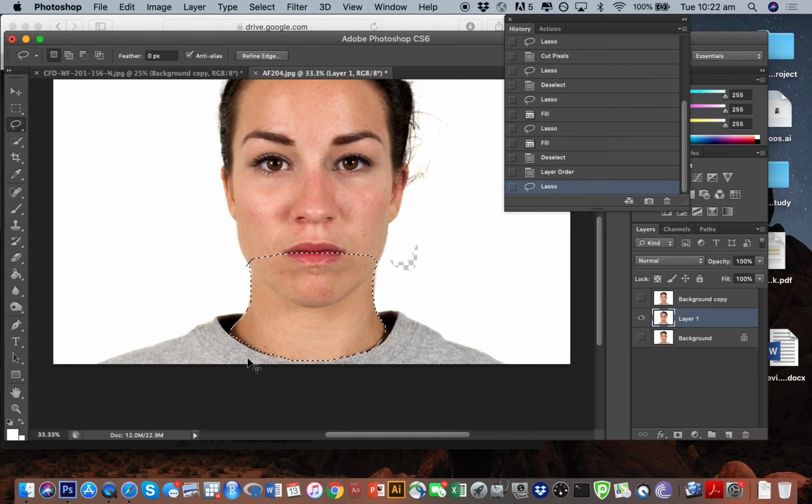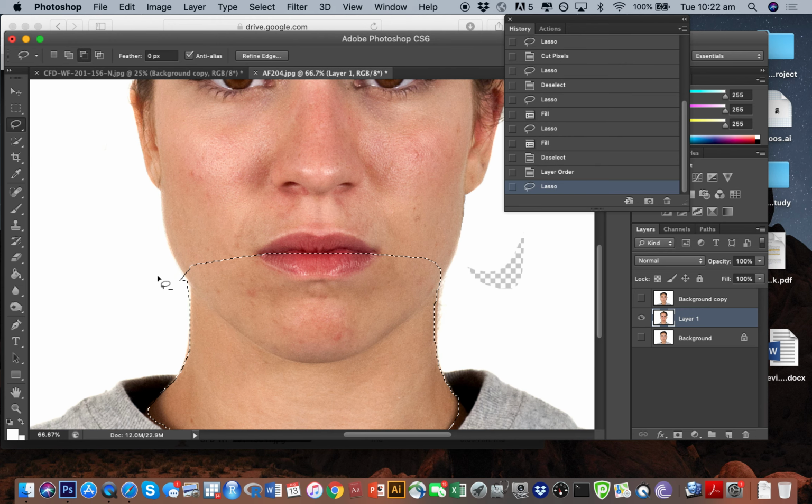This selection is not great, so I'm going to deselect part of it. So anytime you make a selection, you can press Shift to add to the selection, or Alt to take away from the selection.